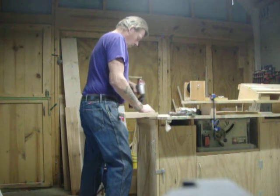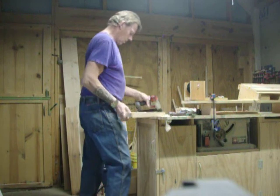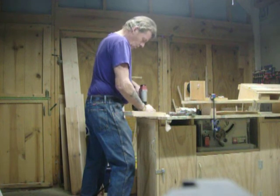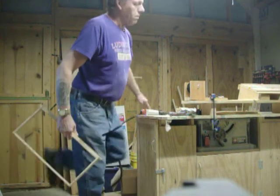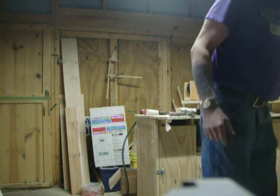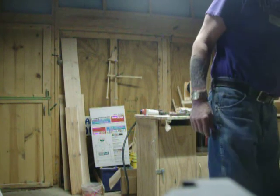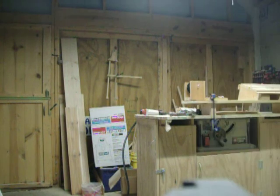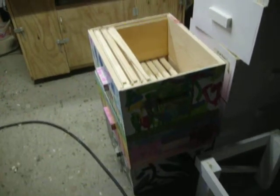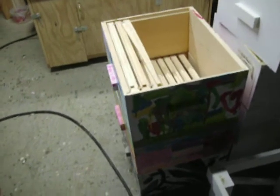So let's go. Ten of those per box, two boxes per hive, and then another ten of the little ones. Yes, there's a lot of work in beekeeping and you don't get away from it. You can pay a lot of money having the stuff made, but like I said, I cut all those. I do all of it because I can't afford to spend — actually a whole hive would probably cost you about $450. I can do it a lot cheaper just doing it myself and taking my time.